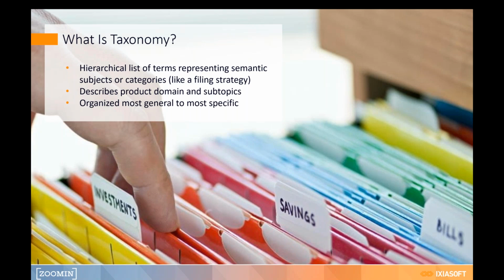So I want you to think of this like a filing strategy. For those of you who are old enough to have actually used a filing cabinet, you could think of the files that are pictured here. For those of you who might not have ever used a filing cabinet, think about how you file stuff on your computer desktop. And so really how you file can change depending on how you're going to use the information later, right? So let's say I'm going to file my personal files, I can decide to do one folder for auto at a high level, one folder for house, one folder for medical, one folder for kids, and so on.